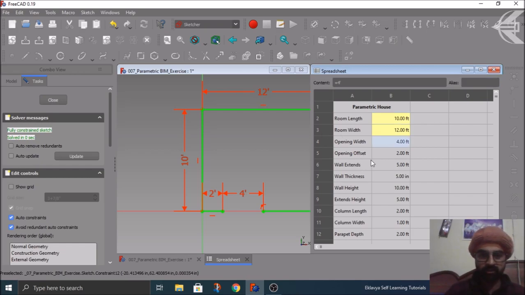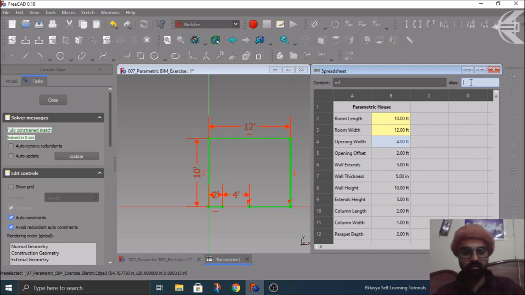Similarly, let's give the opening width one too, because all of these things are coming in the same sketch, same geometry. The opening width you can give as opening W. Try to make your alias as short as possible, and also readable, easily readable to you and easily recognizable for your future use.